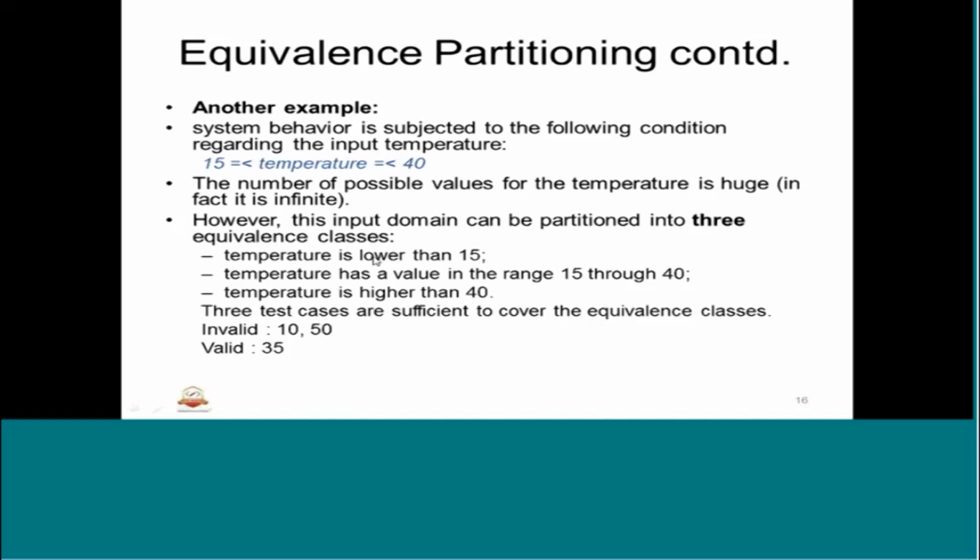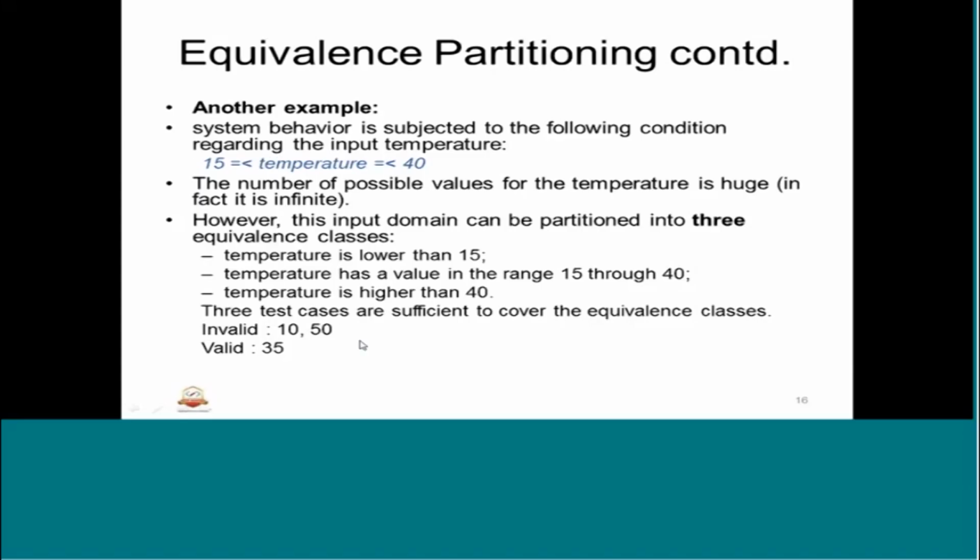Temperature is lower than 15, because equal to is also a valid class. Temperature has a value in the range of 15 to 40. Temperature is higher than 40. So 3 equivalence classes can be defined. So 3 test cases are sufficient to cover the equivalence classes. You don't have to have division because it is enough to test this condition.